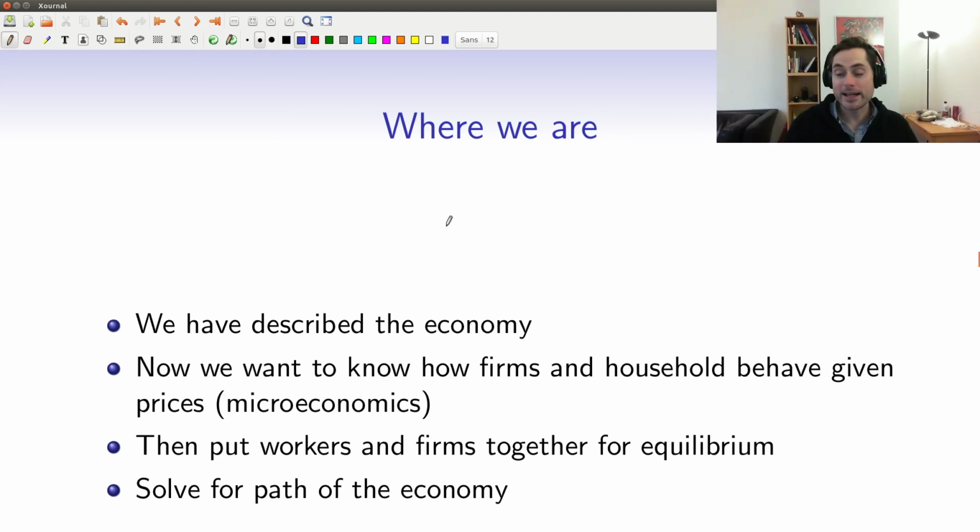All right, so now we have the budget constraint in terms of everything per unit of human capital. We have the utility function in terms of everything per unit of human capital. We actually can already sort of solve the optimization problem then of the household. It's just going to be to maximize consumption per unit of human capital subject to the budget constraint. Okay. So that's what we're going to do first. And then we're going to sort of put workers and firms together and find an equilibrium.